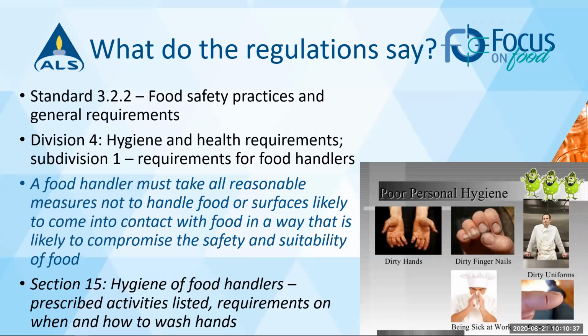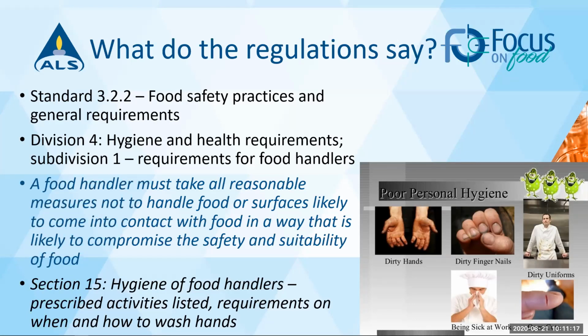So food hygiene being a component of food safety, the regulations contain the hygiene requirements under the food safety standards in Chapter 3 of the Food Standards Code. Specifically, Standard 3.2.2, which includes the requirements for hygiene practices for those engaged in handling food. So food handlers include anyone who could potentially contaminate the food. It's defined as a person who directly engages in the handling of food or who handles surfaces likely to come into direct contact with food for a food business.